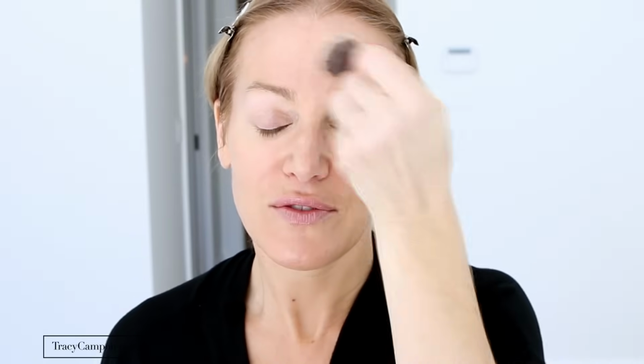I've used it for a long time. It's very light. It doesn't give you a cakey appearance, and especially for those of us over 40, that is the last thing that we want. So I only powder where I put the concealer: around my nose, center of my forehead, around my eyes. You don't have to worry that it's gonna make you look old under your eyes. It's not. What it's gonna do is make sure that your mascara doesn't smudge all over the place and that your makeup doesn't go running across town, so we don't want that.